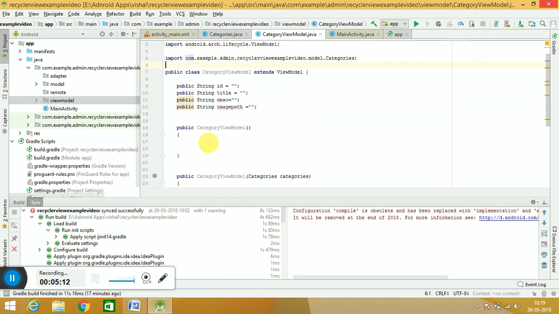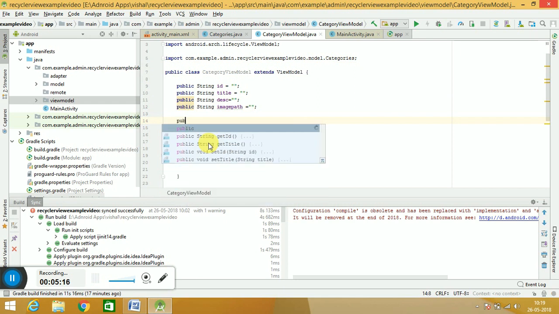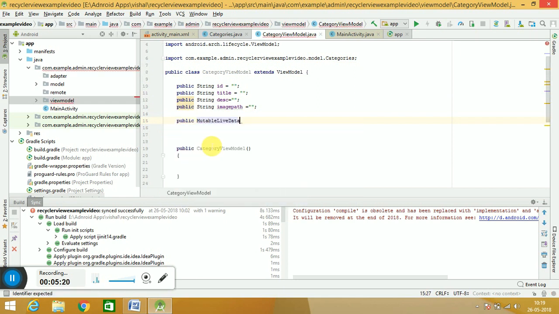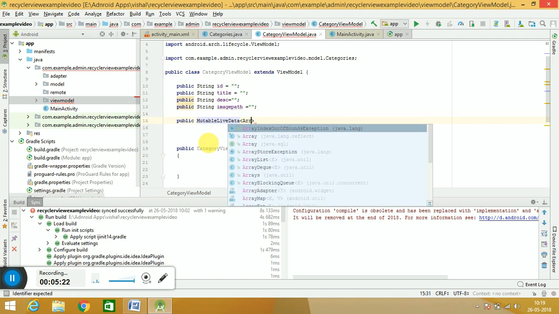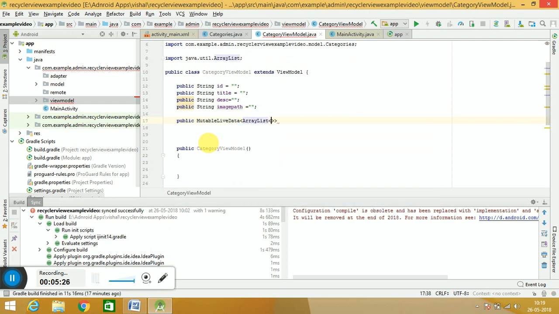Okay, now for this one more thing we need, that is a public mutable data. This is our array list, a complete array list we want in the category view model. So this is a mutable live data, and that is your new mutable live data. So that means we have to get access to these things.